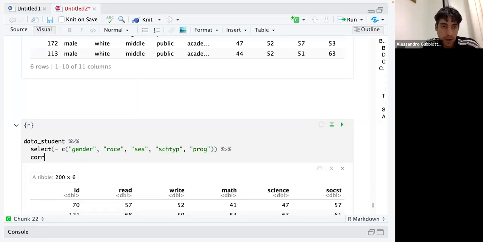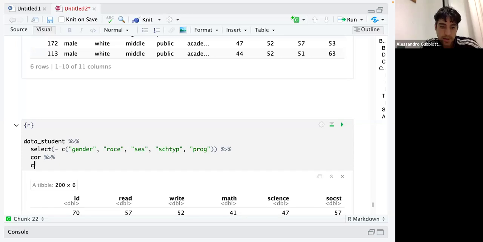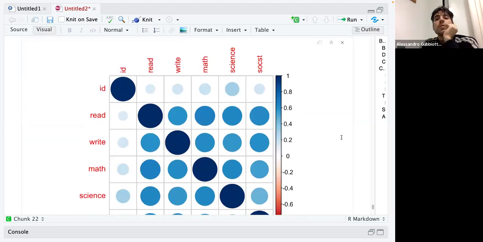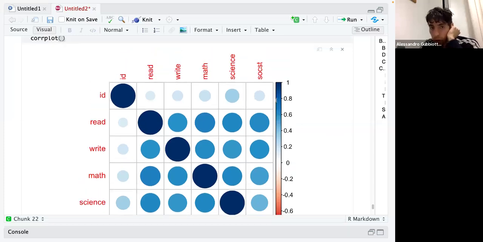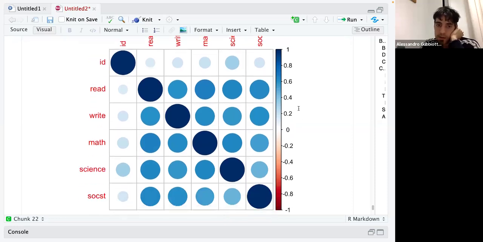I compute the correlation matrix, then I pass it into this corrplot. Okay, and this gives me the correlation. So blue is positive, it's positively correlated stuff.